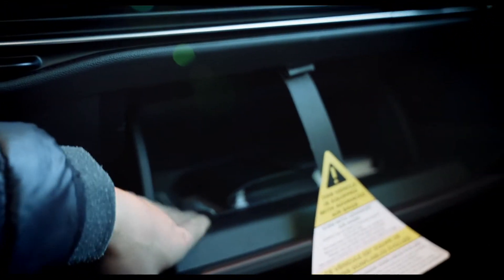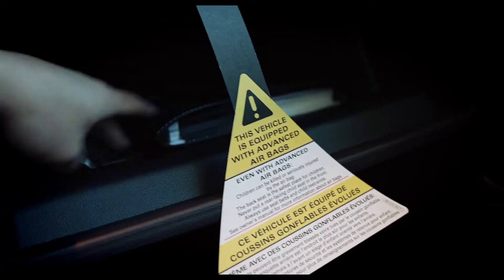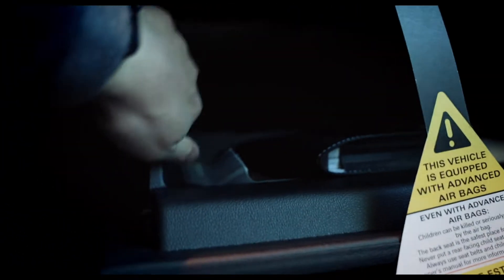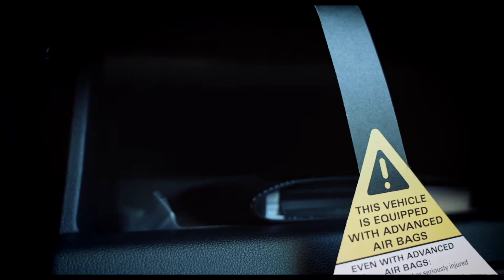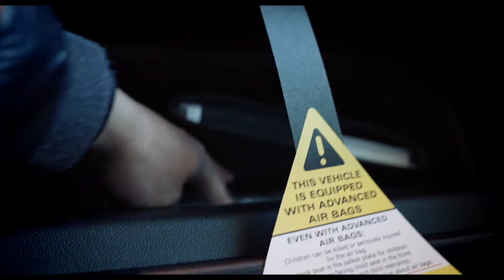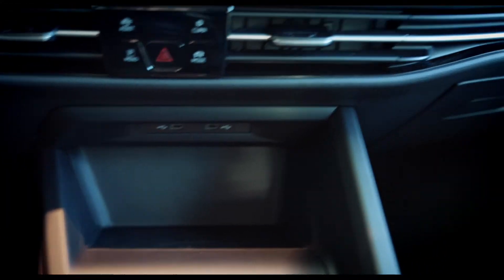Moving along, the glove box is very interesting — it's no longer felt lined. It's kind of loud, and there's no option to have a ventilated glove box as far as I'm concerned. They do give you a USB dongle right here, because the USB is only USB-C. And in terms of a hidden cubby for the Mark 8, I don't see it in the US spec. So there's basically wireless CarPlay and wireless Android Auto.